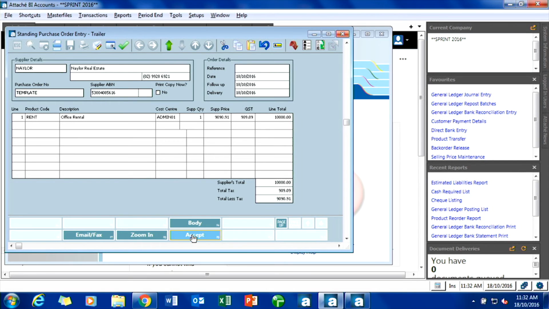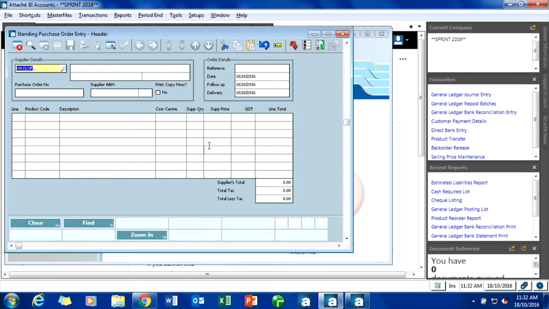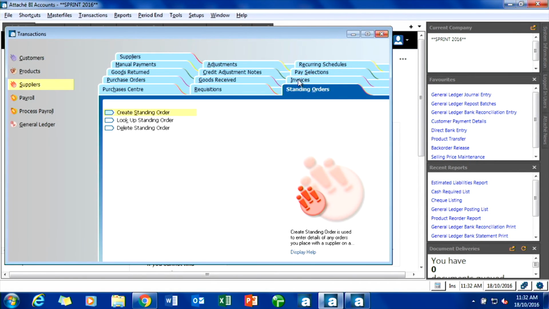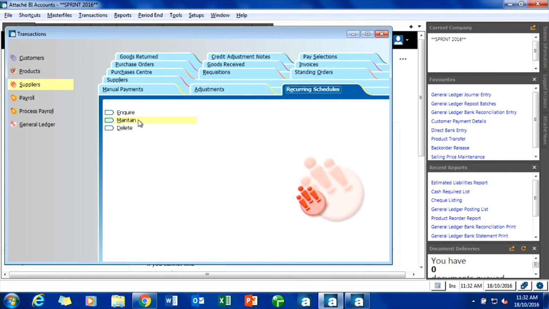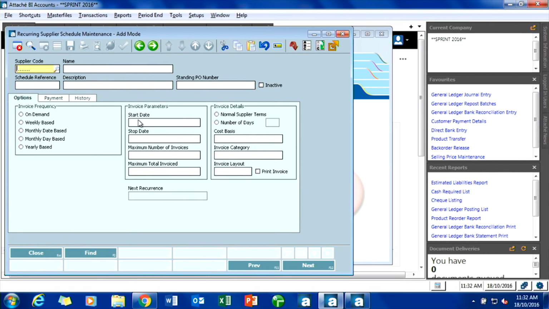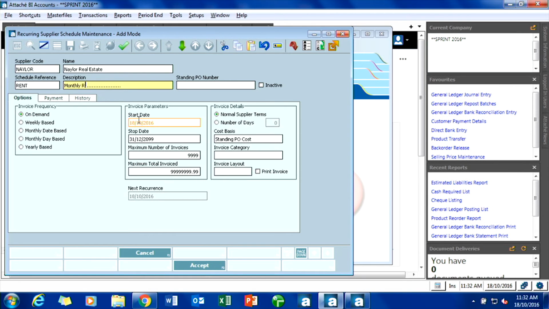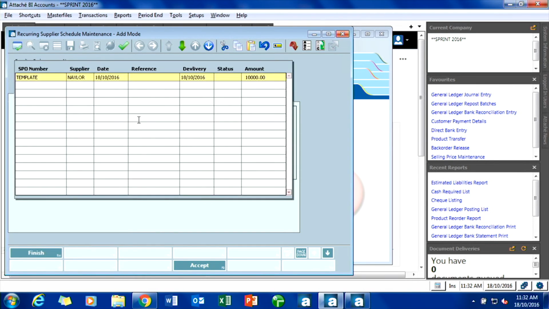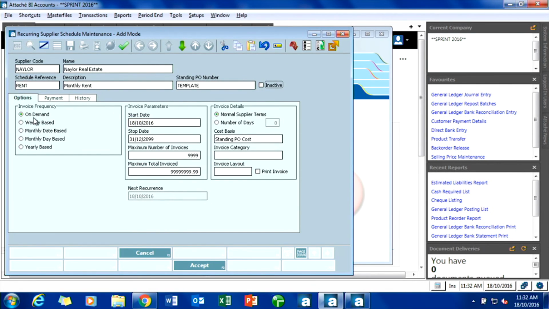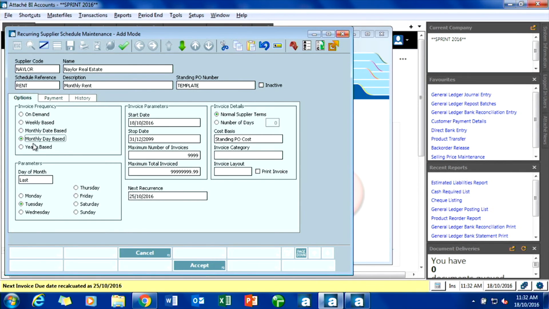Okay, so once I've set up the template for the recurring transaction, what I need to do is to tell the software how often I want this to happen, to recur. So again, I put in my supplier, I put in a reference rent, monthly rent, choose my template, and here, this is when you tell the software when is it to happen.